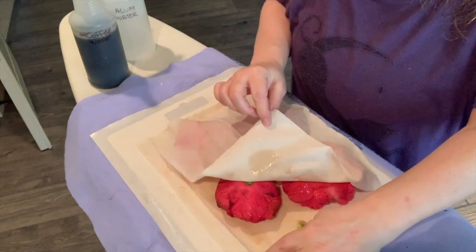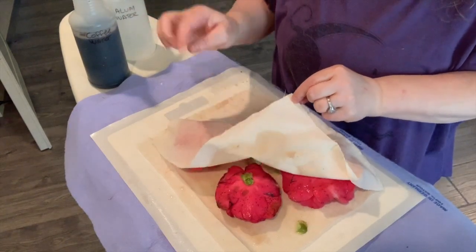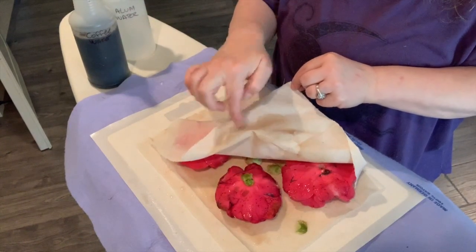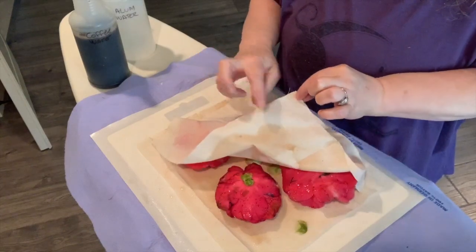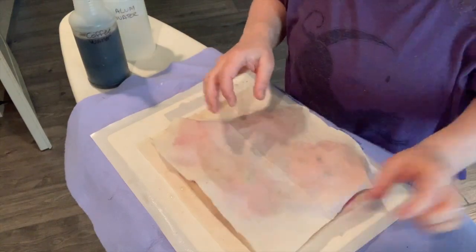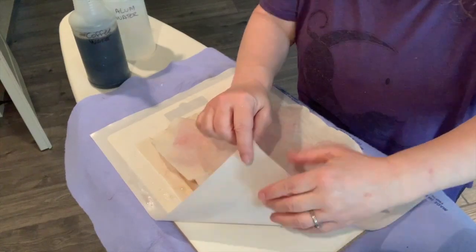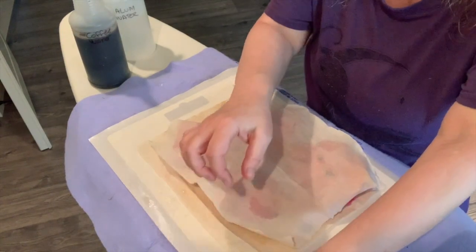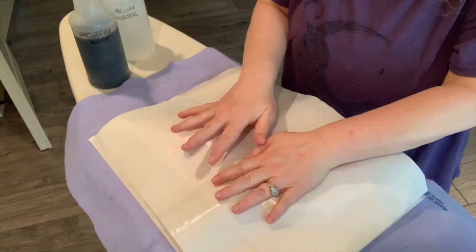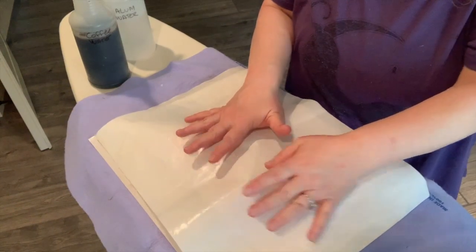Let me lift this up. I spray the bottom layer of muslin, this is just cotton muslin, with all three of these. I lay some flowers face down, spray the flowers, get another piece of muslin, spray the muslin with all three of these, and lay it spray side down on the flowers. I have a board here, a pressing board. This is a Teflon pressing sheet, and then I have another pressing sheet. And then I use a really big iron to just press the flowers into the fabric.